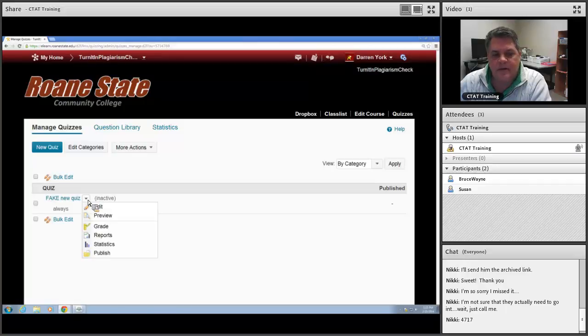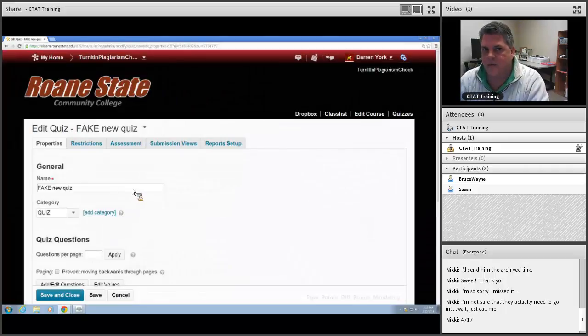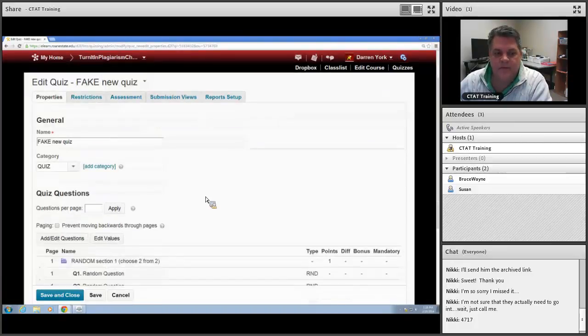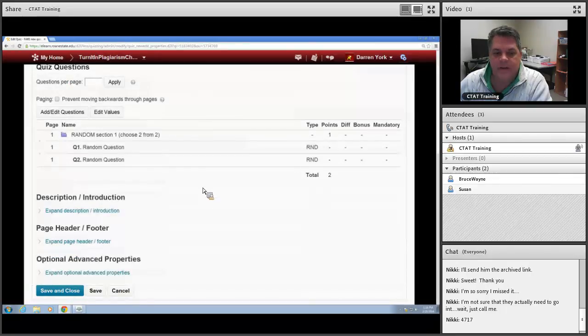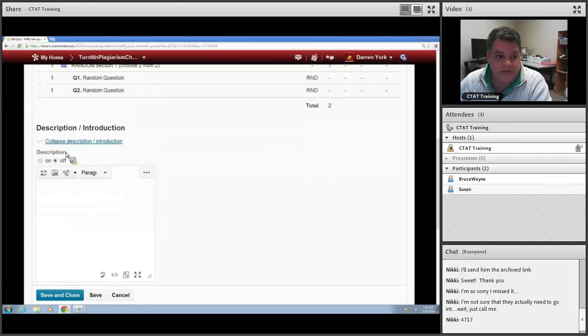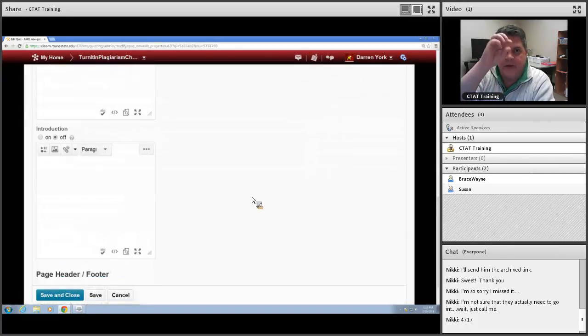But even for just an introductory lesson on quizzes, you're bound to have some other questions, and those other questions usually involve these tabs right here. As I set my questions up, one of the things that you'll probably want to know: can I put a description or a warning before the exam? Yes, you can. You just turn this on right here and put your note right there. And that would be for customized instructions. Another example would be a chemistry professor who wants students to have 3 specific formulas before the test even begins.